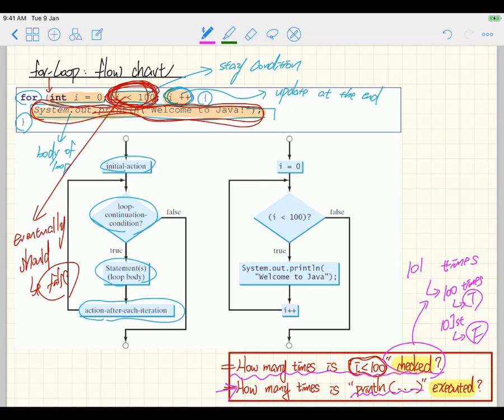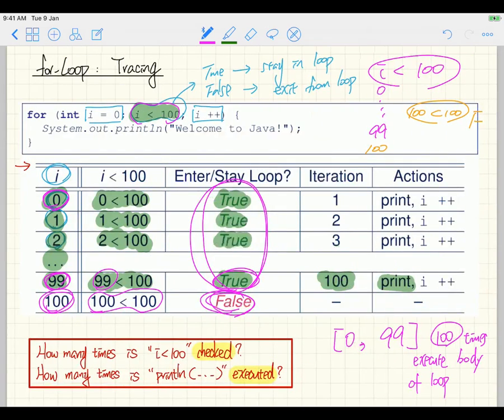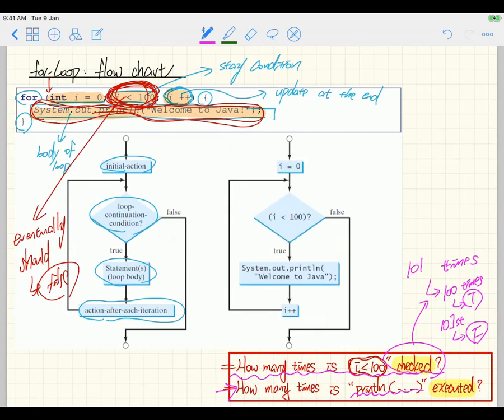Let me just recap very quickly, okay? And then I'll see if you got any questions. Whenever we talk about the for loop, you want to pay attention to the initial value for the loop counter, and also the state condition for the loop, and also how you increment the loop counter every time. So the 2 important questions are, how many times are you going to execute the state condition in the loop?